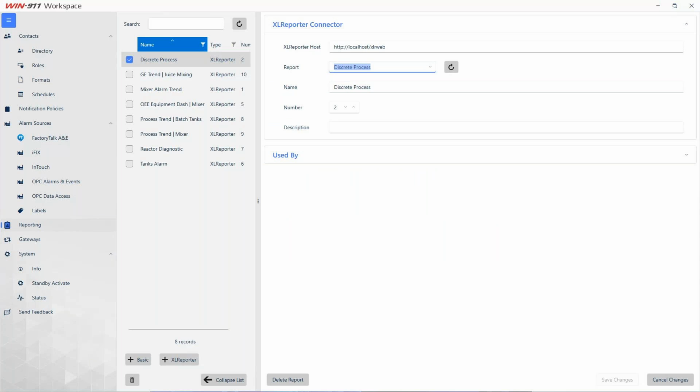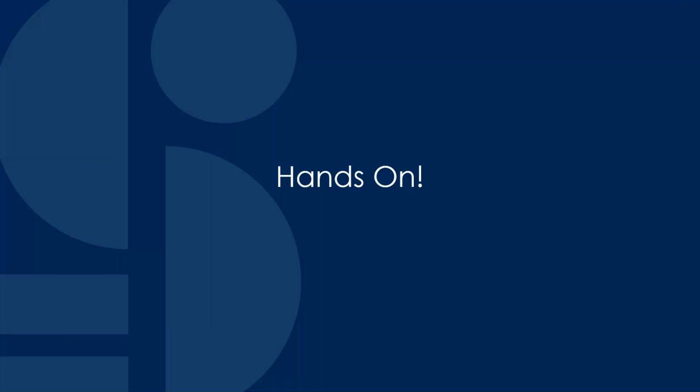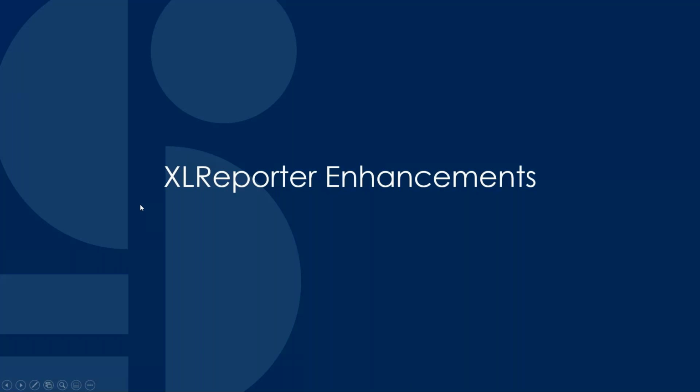So I'm going to transition back to a slide segment here. Definitely happy to answer any questions on the widgets as we reach the end of the presentation. But now, as part of this being a release webinar, we're just going to transition and finish off on some enhancements to the individual products, XLReporter and Win911 as well. So what we've been talking about to this point has been the Smart Bundle, but as part of these releases, we do have some enhancements to XLReporter and Win911 specifically.